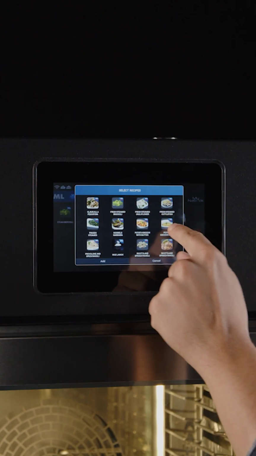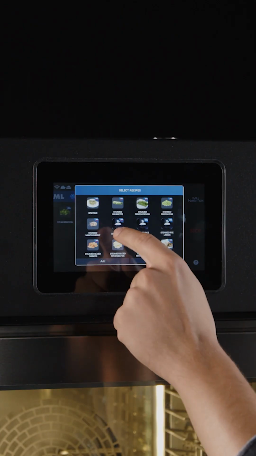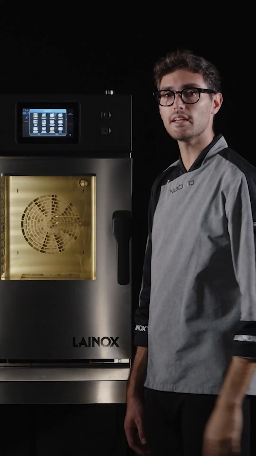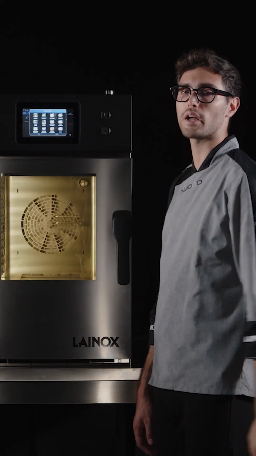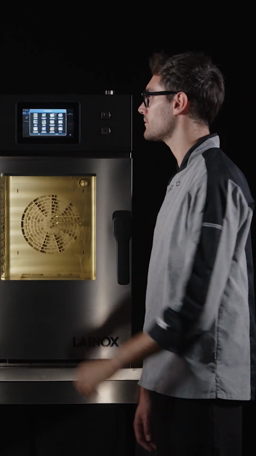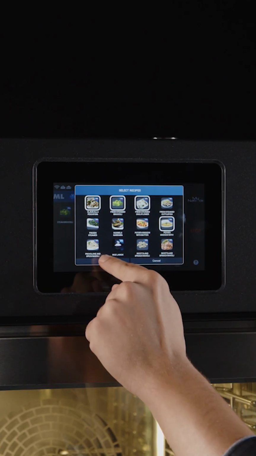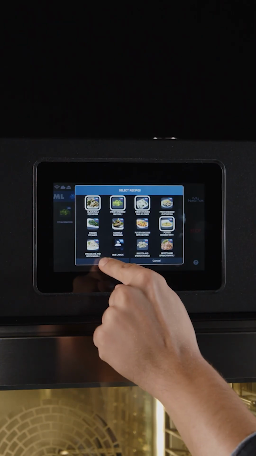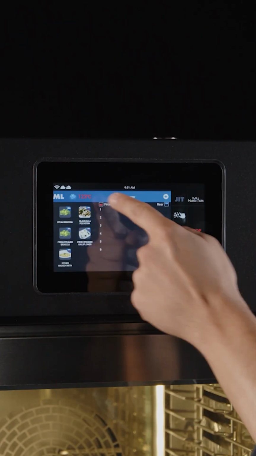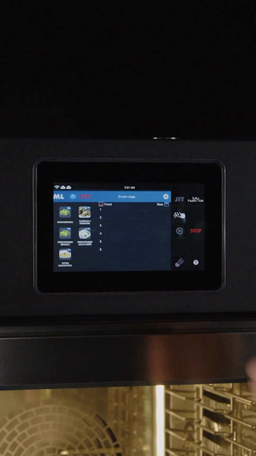Thanks to this feature, Compact will search for all the recipes compatible with the condition of the cooking chamber that we set in the first recipe. You just need to select the recipes you want to add, then click on Add. The multi-layer folder will automatically save with the new data.